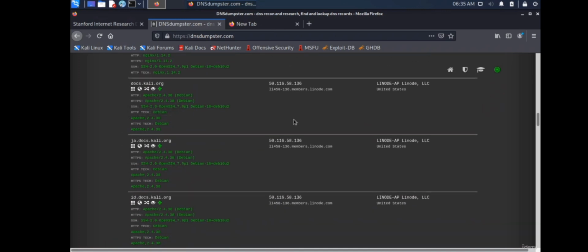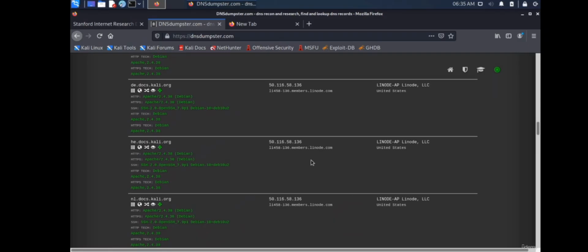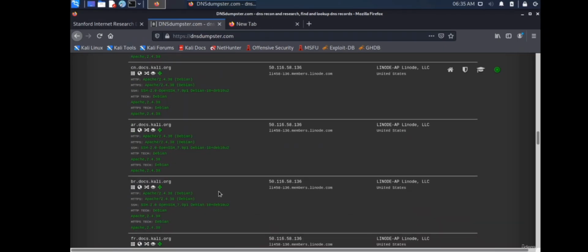And we can see these IP addresses, which host address and which servers are using these subdomains. As you can see, they are pretty similar, and this means they are all going to one hosting, so not different hosting.